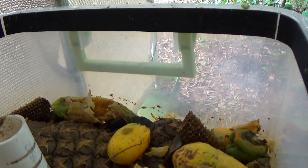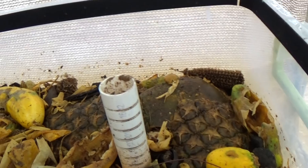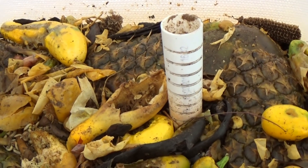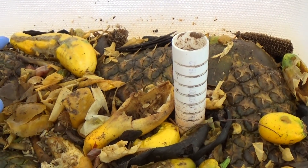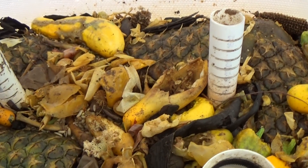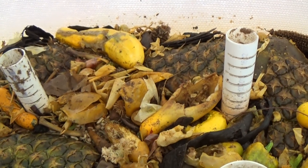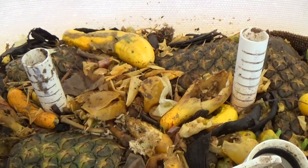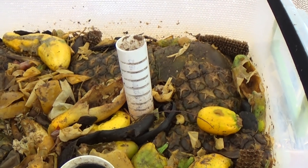You couldn't even see through — there was just a matte finish on there — and it had even gone into the canister where we collect the harvested larvae. I filled the unit up with tepid water, added a few ounces of Dawn, and filled it up as far as I could so I could move everything around without agitating it too much and crushing too many larvae.